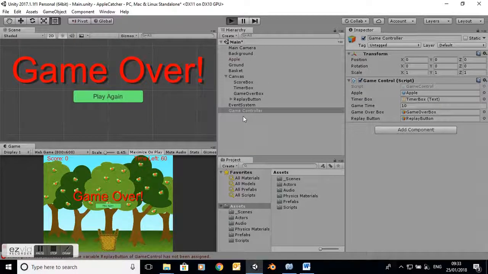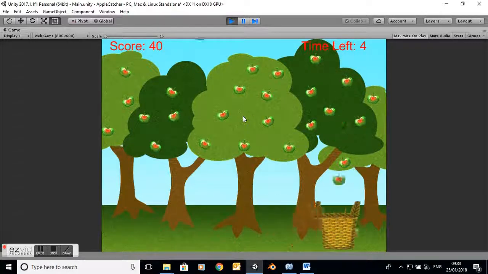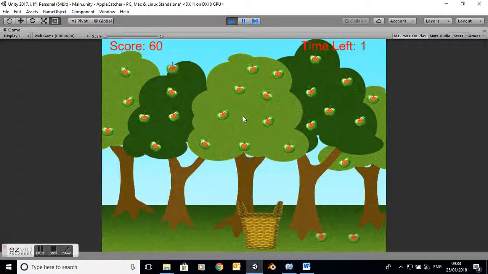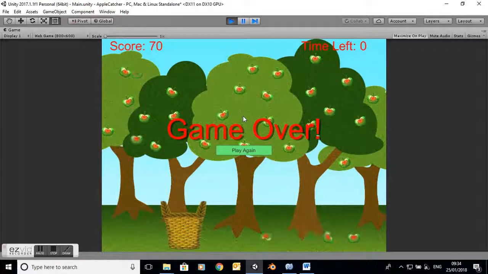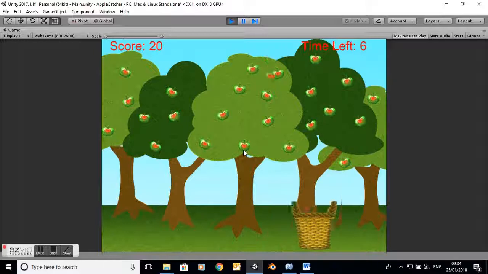So now, hopefully that button will not appear when we first start, and it's gone. That's great. Playing the game. 4 seconds. 3, 2, 1, and there's the button. And yes, it's turned to a darker green when I hover over it. Lovely. And if I play again, it sets the time left, and we've got another opportunity to play the game. Great, job done.